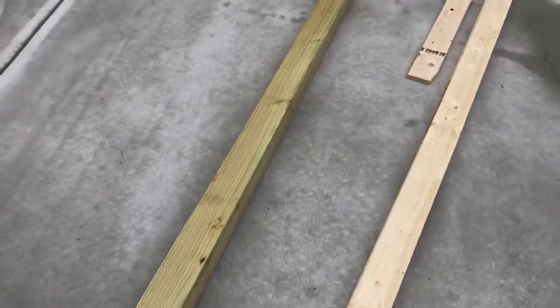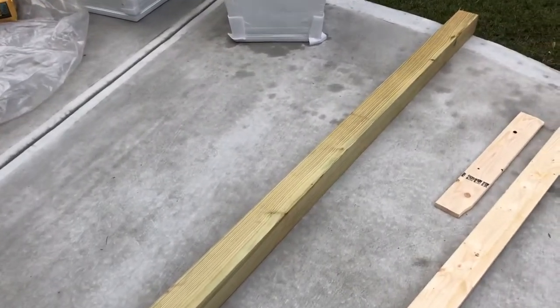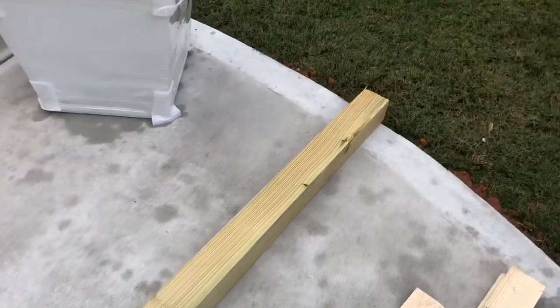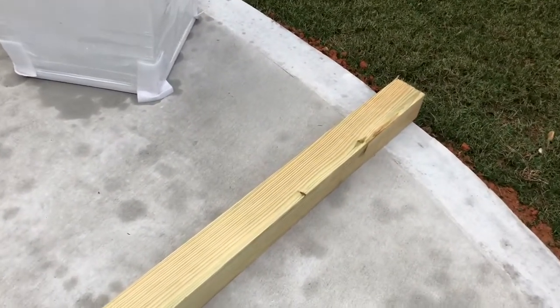So let me show you what I have purchased and the tools that I will be using for this. The 4x4 post, the reason why I picked this is because I like the look of it. It's a little bit heavy, it's pressure treated. When I bought it, I left it out in the sun for a couple days, so it dried out a little bit and is a little bit lighter.